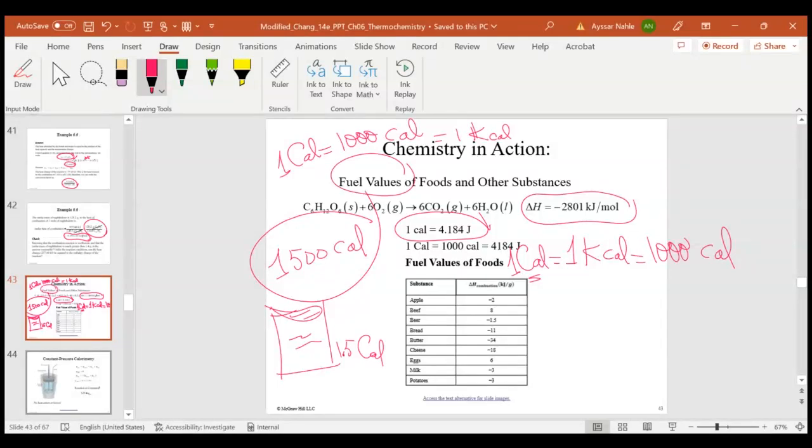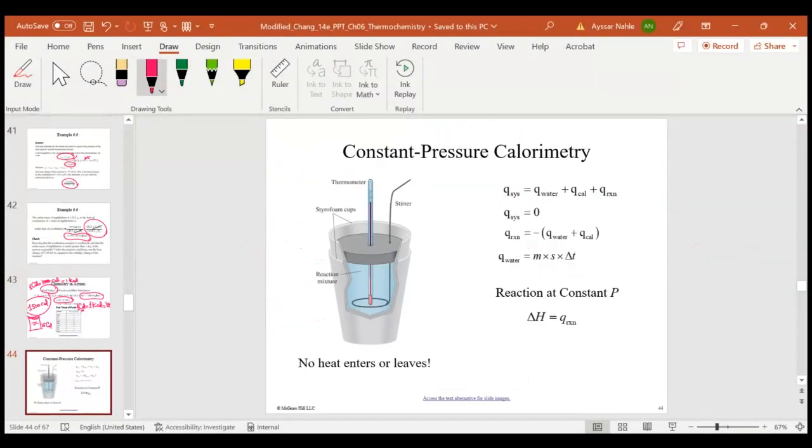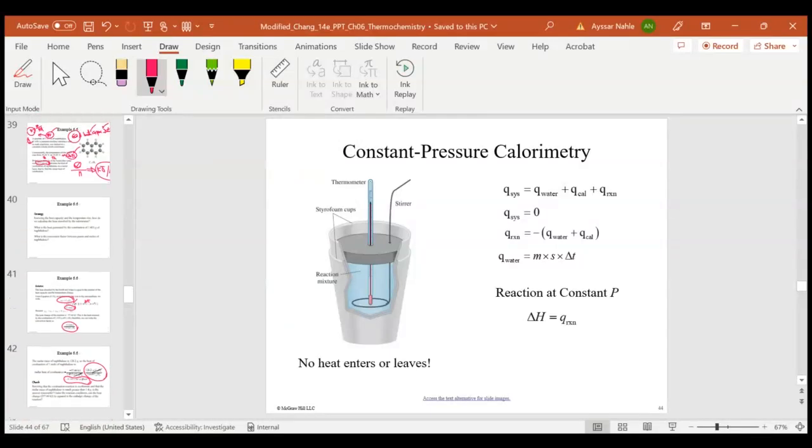Is it okay? Now again in here, when you take an apple, for example, every 1 gram of apple will release 2 kilojoules. Every 1 gram of apple, nothing. Yes. Okay, and so on. You don't have to memorize anything in here, but you can tell from there. Always they are negative in there, so that means that's the amount of the heat that is going to be obtained. Now, we call this one the bomb calorimeter.